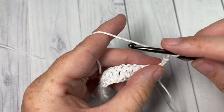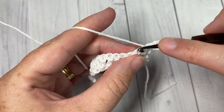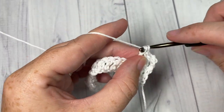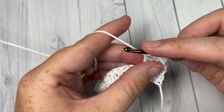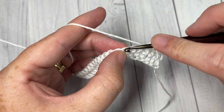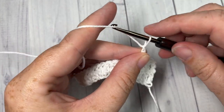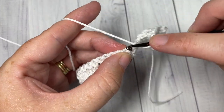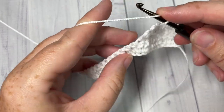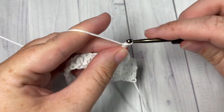For row 2, we're going to double crochet into each of the next 3 stitches. Chain 1. And chain another, so chain 2, skip the next 2 stitches, and then double crochet into the next stitch. You're going to repeat that. Chain 2, skip 2, and double crochet into the next stitch. Repeat that all the way across until you have 3 stitches remaining, and then you're going to double crochet into each of the final 3 stitches.